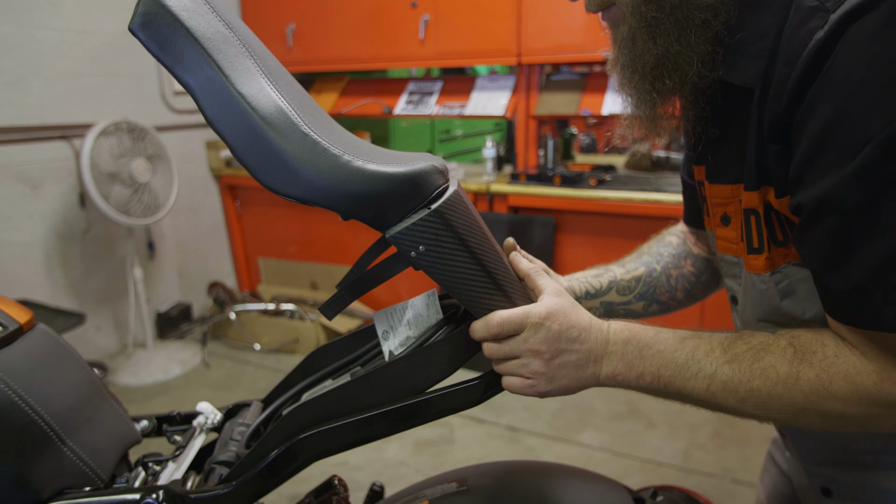So a couple other things we did was the Rizoma charging cover, along with their grips. And rider and passenger pegs, super nice, grippy, a little bit bigger than the factory, so when you wind this thing up, it'll keep you on the bike. Yeah, it turned out awesome.